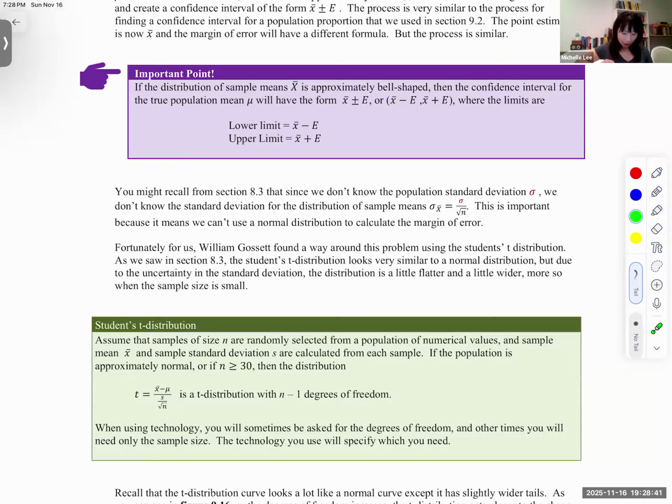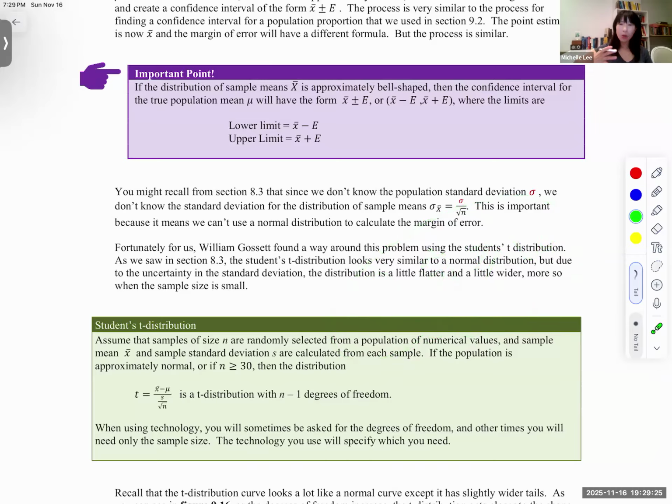Once again, we have to have a normal distribution. So in that case, how do we check? Earlier we had n times p hat, and n times 1 minus p hat. Normally we have n times p and n times 1 minus p greater than or equal to 10, right? But p is not given, so we use p hat.